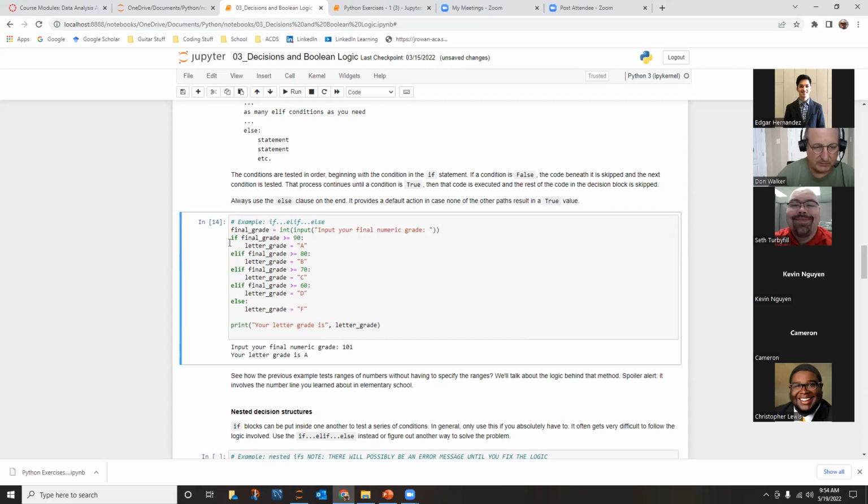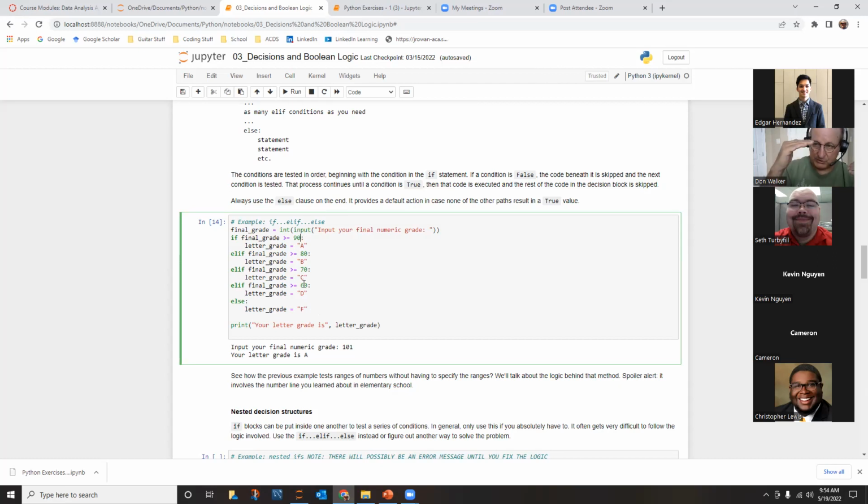So it met the if condition, set letter grade equal to A, and went all the way back out to the first blank line after the else. If for some reason I had put in a logic error as a programmer and I had if final grade is greater than 100 here, it'll never see that. So that's why these are in the order they are in: 90, 80, 70, 60.